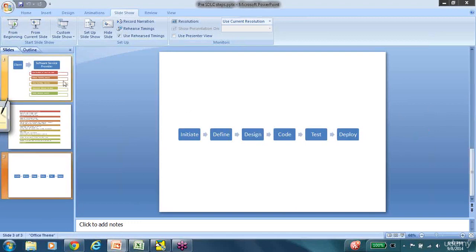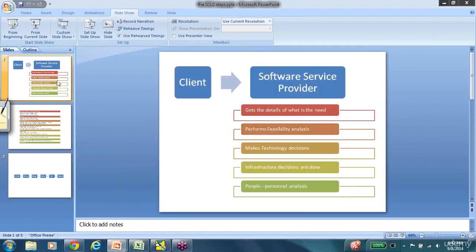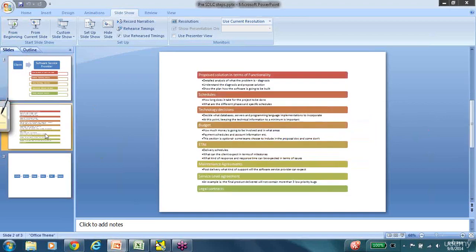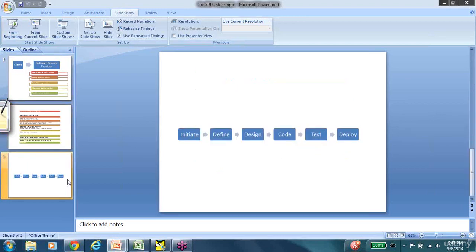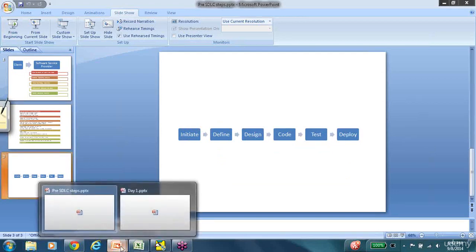Now, how much are we testers going to be involved in the process of bidding and proposals and everything? Probably not so much. This is just to set a reference on where SDLC begins and what are the pre-steps before that. So this is just informatory.